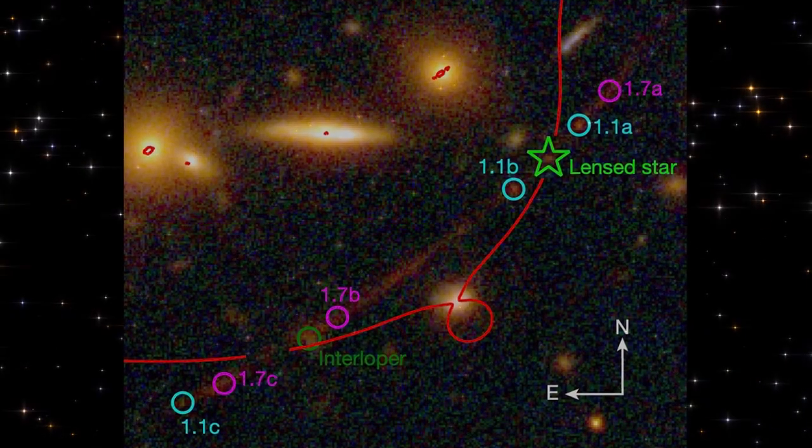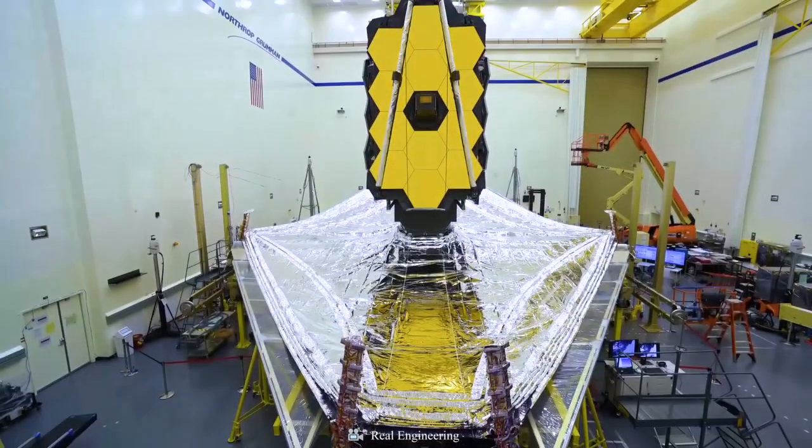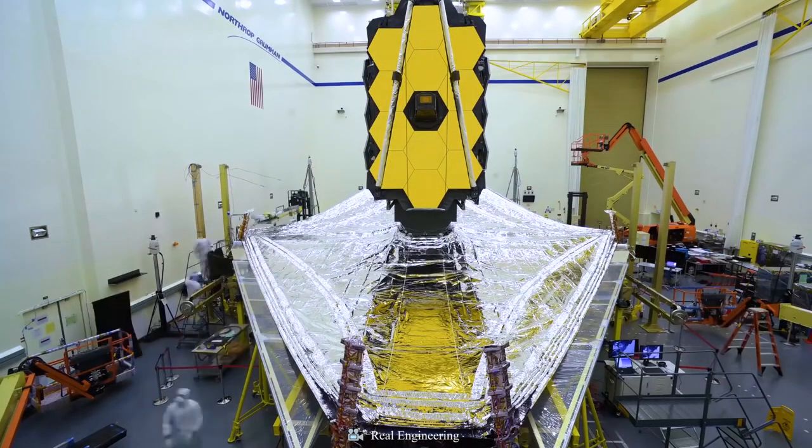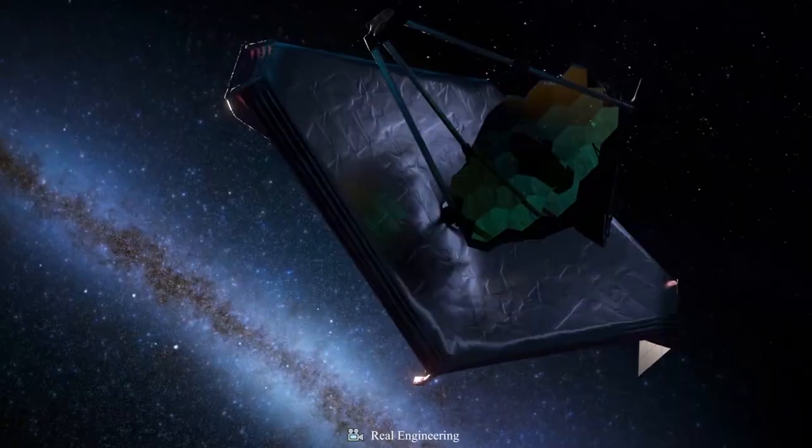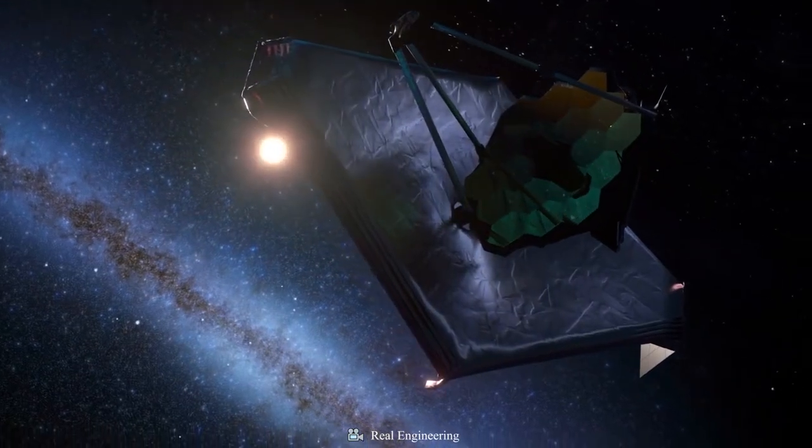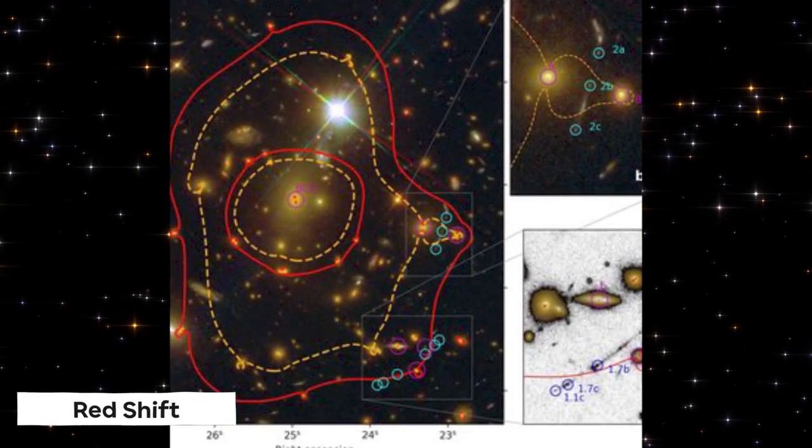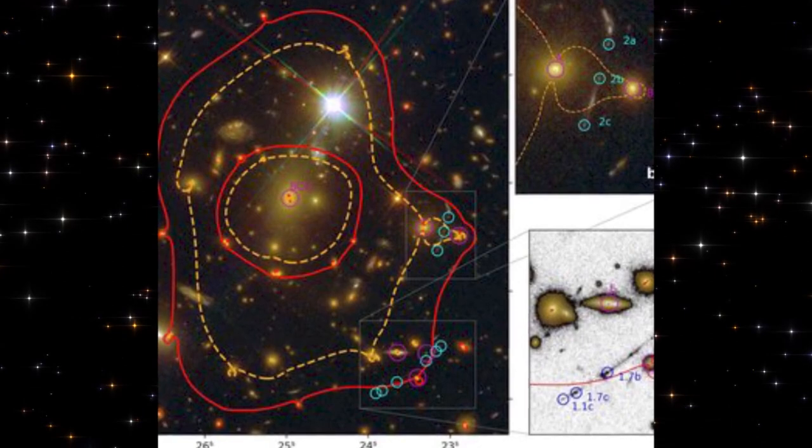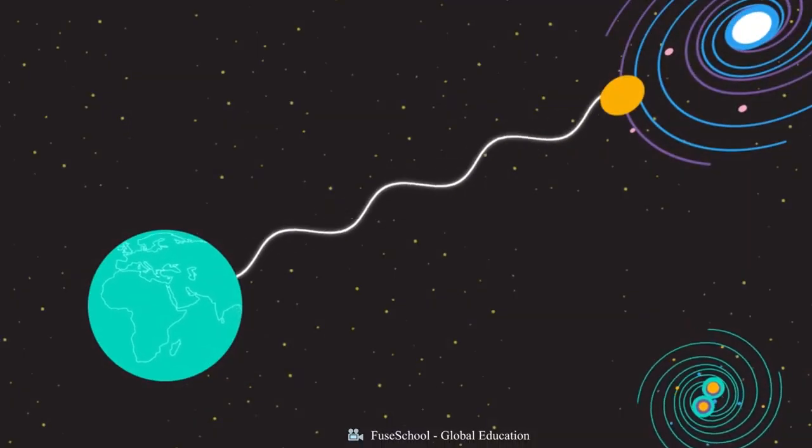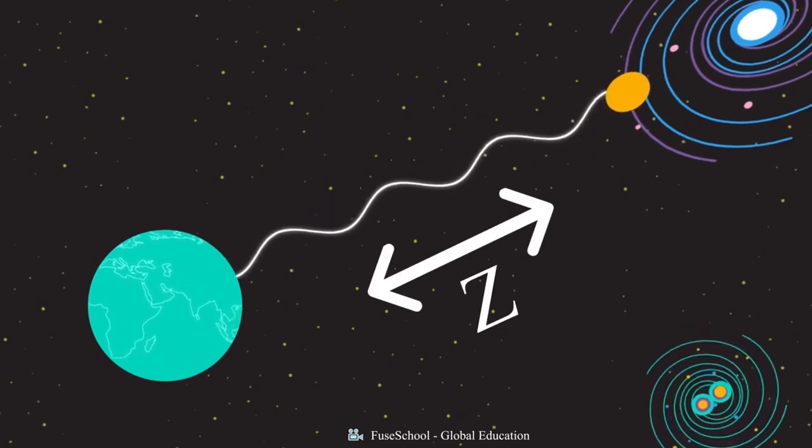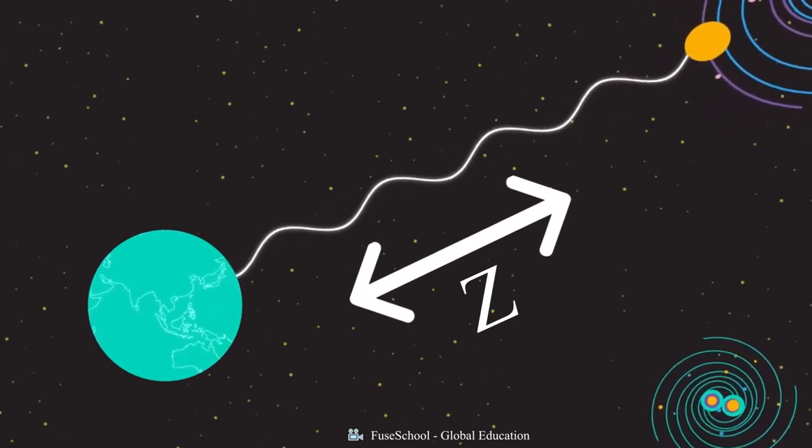These photos cover a spectrum ranging from 0.8 to 5 microns in wavelength. Earendel was analyzed in eight distinct web filters, and the exposure period for each filter was greater than half an hour. The new findings from the telescope have three important aspects that are really interesting. The first of these is the redshift of the star. The redshift of an object in deep space measures the distance between them. So basically, a dimensionless quantity known as z is used to represent redshift. A value of z equal to 0 represents the current time.